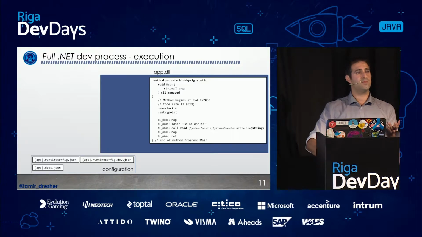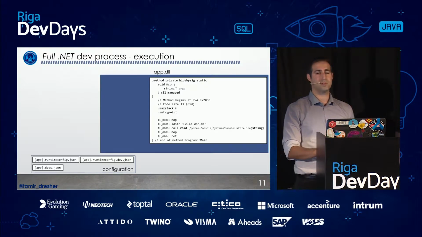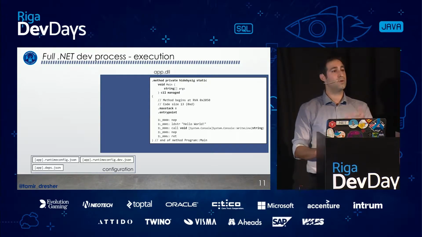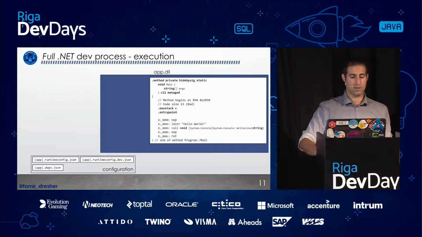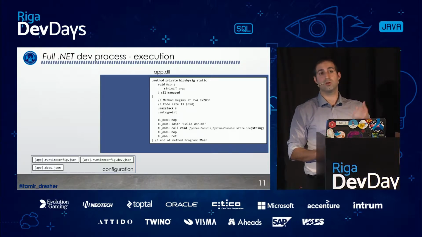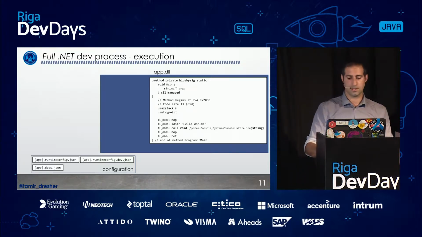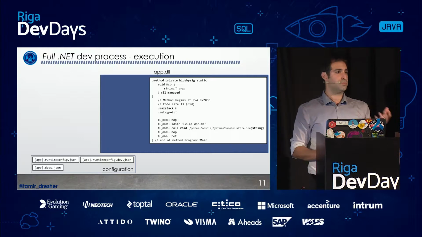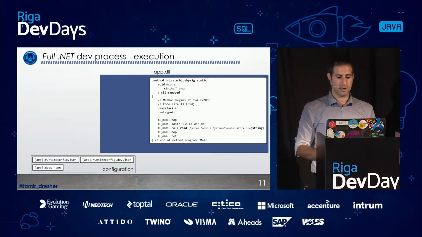So we get the same process as before, only that now the process is actually the .NET process. And if you look into the task manager or the other process managers that you have, you will see that we have a lot of .NET processes running there. And each one of those processes executes a different DLL.